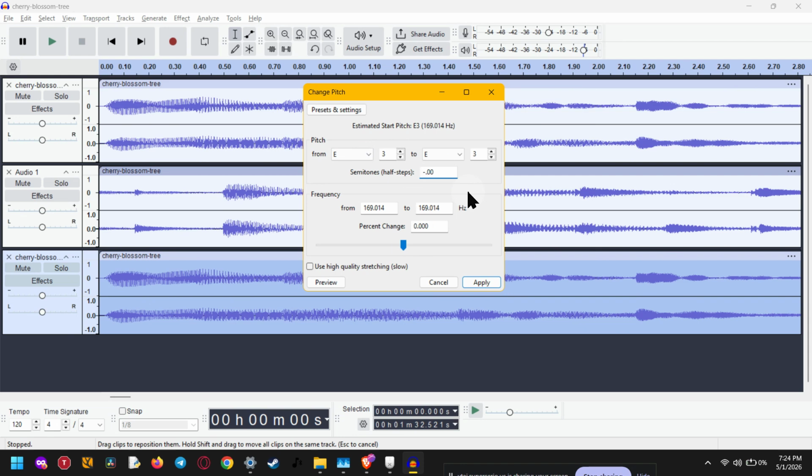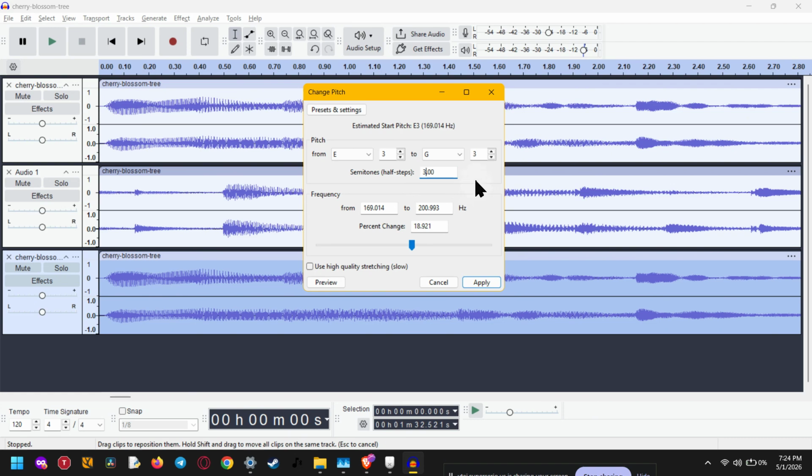Small pitch shifts like this can create a musical interval that feels similar to a backing singer supporting the main vocal. If you're not sure which direction to go, here's a simple rule. Use a positive number for a brighter higher harmony and a negative number for a deeper lower harmony. The exact number you choose can change the mood of the result. A 3 semitone shift can sound a little more subtle, while 4 semitones can feel more noticeable. Since different songs and voices react differently, it's worth testing both if you want the best blend.